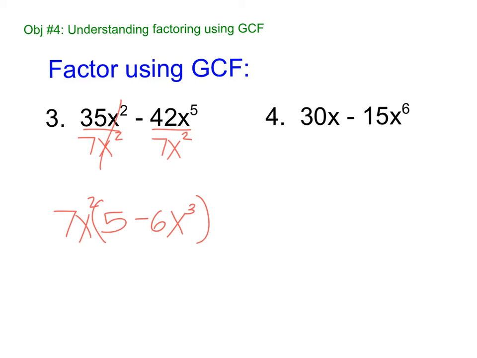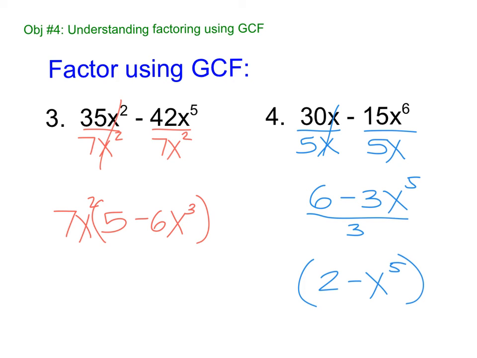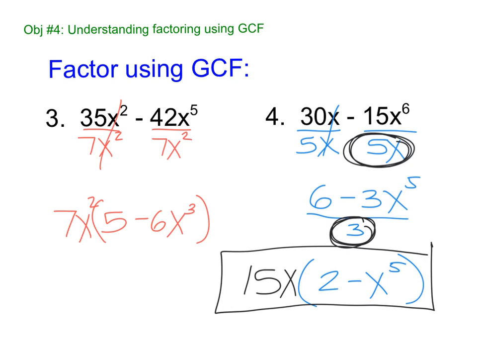Now let me show you one where I'm going to make a mistake. Let's say I think the GCF here is 5. Looks like it could be 5. And then we have x and x to the 6 of x. Now when I divide that, what do I get? The x's cancel. I get 6 minus 3x to the 5th. But what do you notice? I can divide again. So I'm going to divide again. I can divide by 3. So 2 minus x to the 5th. So what goes on the outside then? Well, we had this 3 and we have the 5x. 3 times 5x is 15x. So that was actually the GCF. So you can kind of tell if you made a silly mistake if you can divide again.